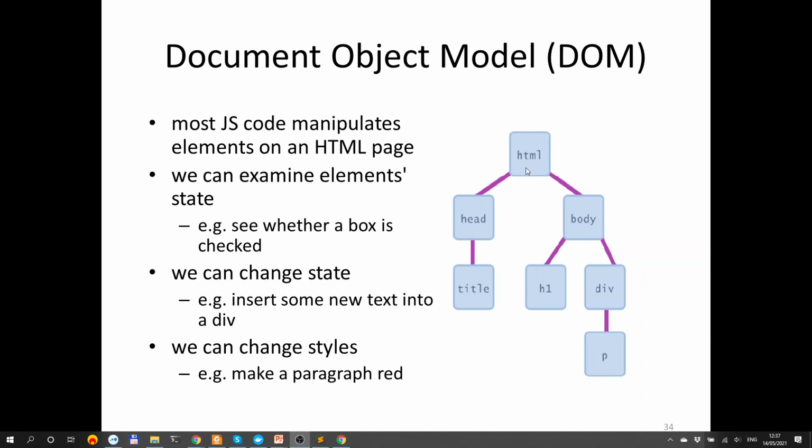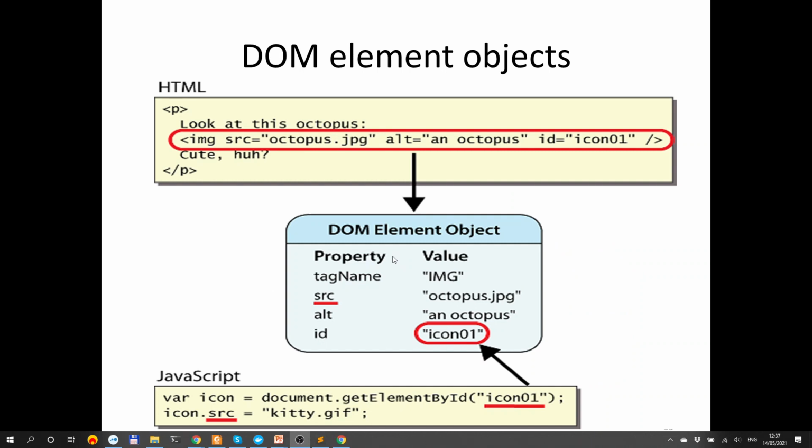I can find any element in this tree. I can learn everything about this element. I can learn about its content, its style, and its other attributes, right? And not only learn about them, I can also modify these things. For example, I can change the background color of this H1. I can do different things, as long as I find that particular element in the tree. JavaScript allows me to find those things easily.